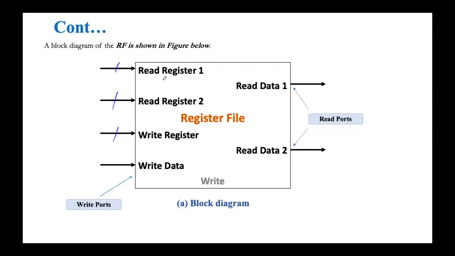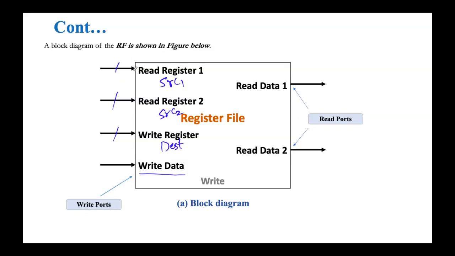What are those inputs? Register 1 is your source 1 register, which comes from your instruction. Register 2 holds the source 2 of your instruction. And the write register is where the result will be written, that is your destination register. So 3 registers will be identified. Then, which data should be written to this destination? The output of your ALU is given as an input to your register file. That is, the result of your ALU will be stored as data. So that is another input to your register file.